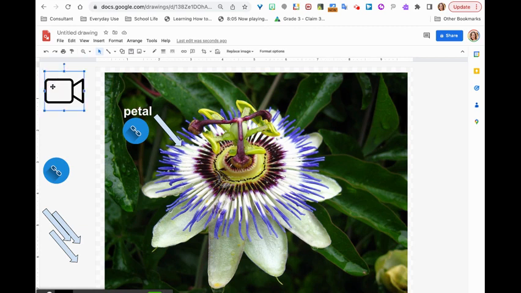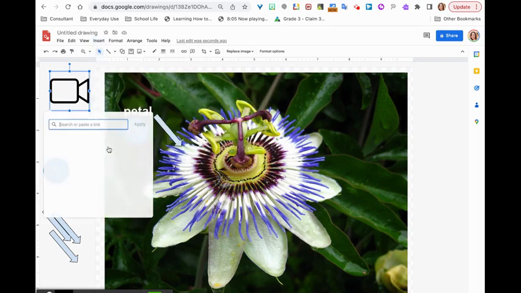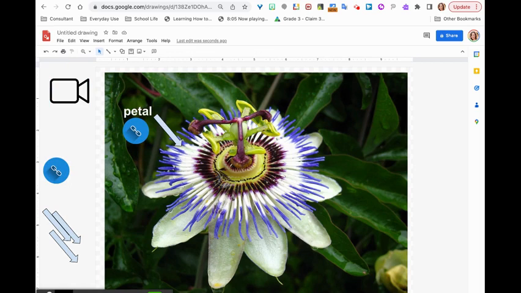So the same way for the video, if I wanted to link a video, I just make sure that I have that icon, insert, and then I can go to the link again. And from here, I can put the link to the YouTube video or the video that a student created if they have one on their drive, perhaps.